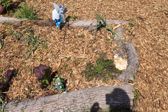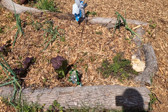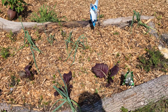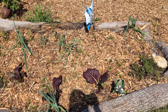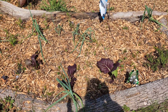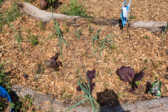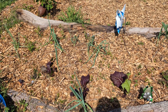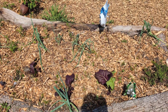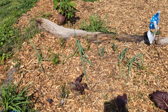All of those little fuzzy pieces on the stem, those hair-like projections, turn into roots, very similar to how the little hairs on tomatoes turn into roots. And so if I'm piling mulch up against them, it could burn what will eventually be my future root system, and I don't want that. I want them to grow and establish a really good root system so that eventually they'll produce really nice tubers below the soil line. And so that's why I choose to use soil to hill up around them.